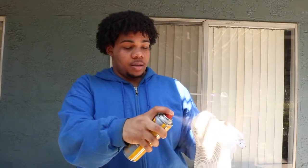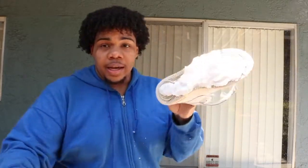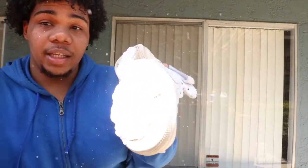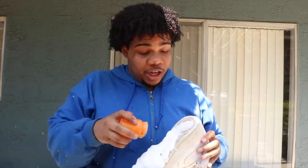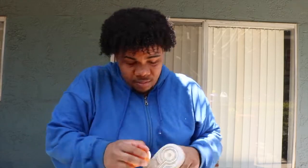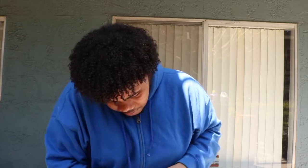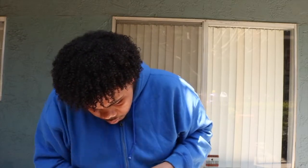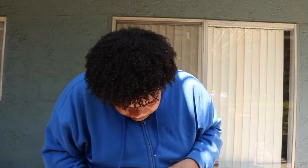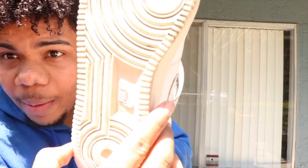Shake it up. If you have nice clothes on, I would recommend you go change real fast because it does get messy. But spray it on the bottom. Like I said, it does get messy. Now, it foamed up, right? You're going to take this, hold it however you want, and just get to scrubbing. Let me try to show you guys over here. You're gonna scrub it like this. We're not done yet, but this is just the first layer. Look how much better it's looking already.